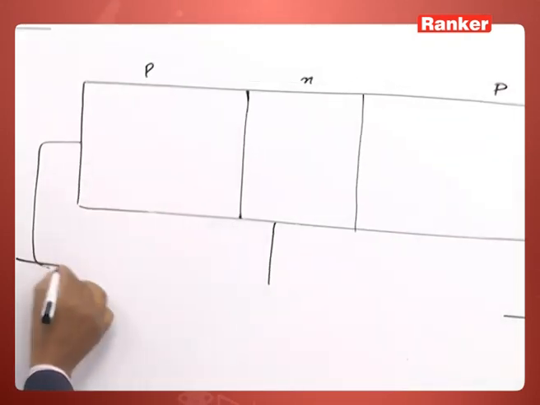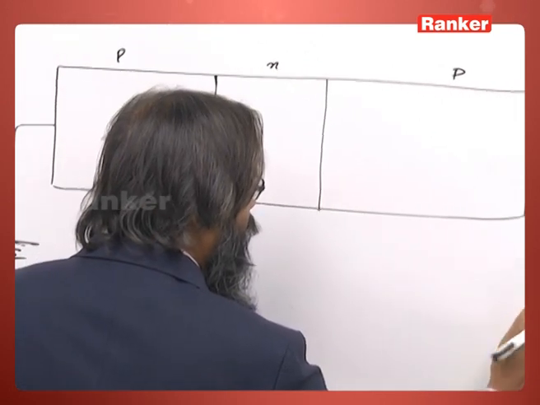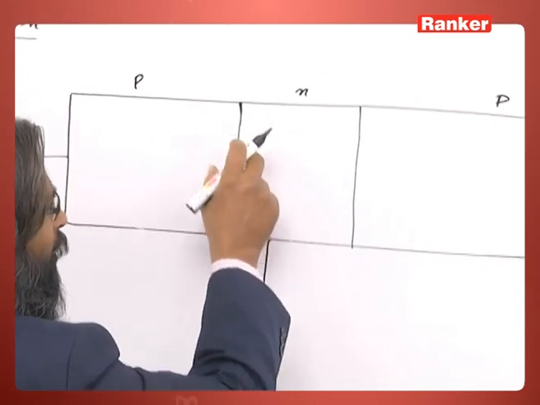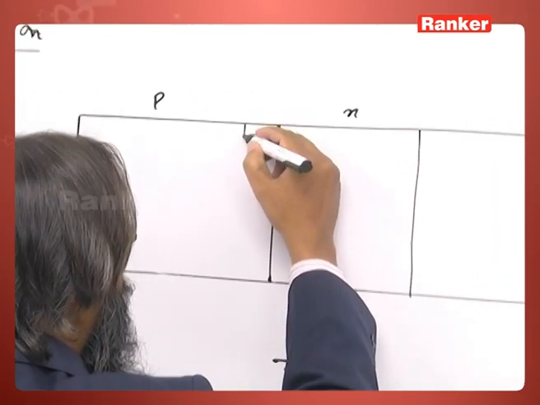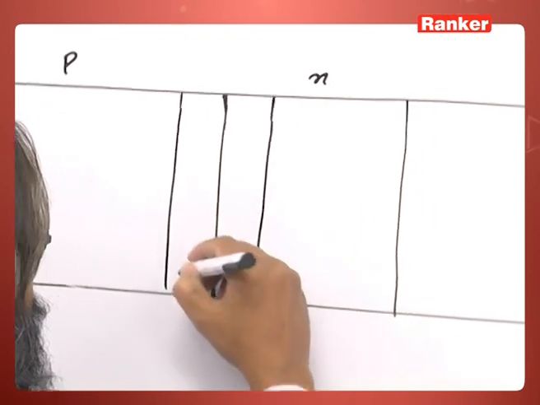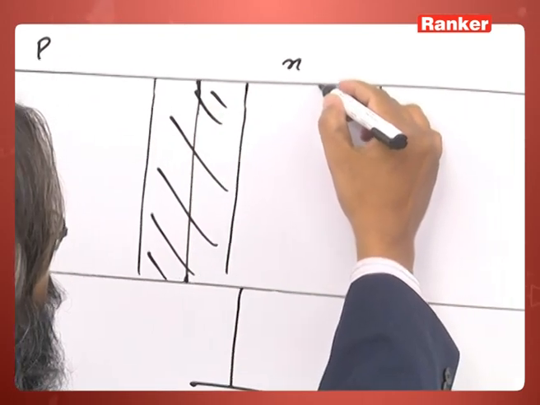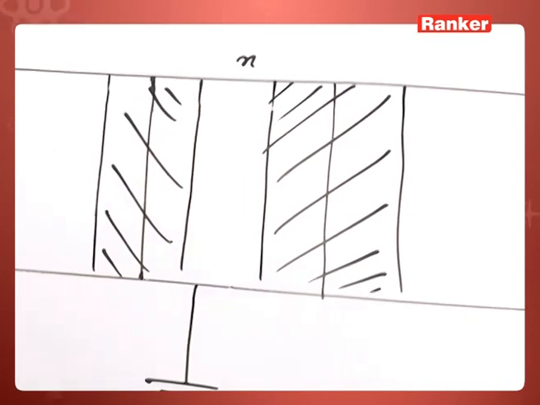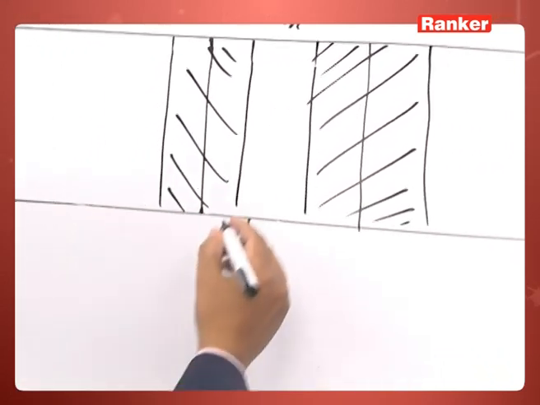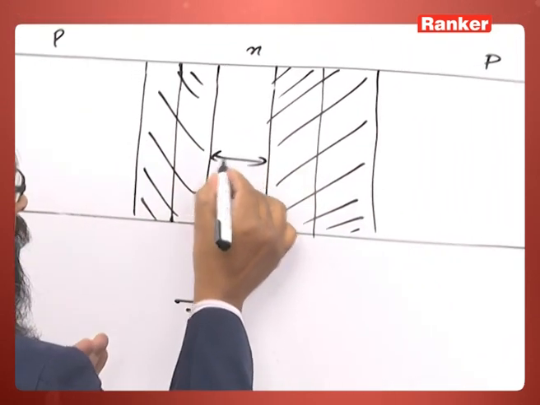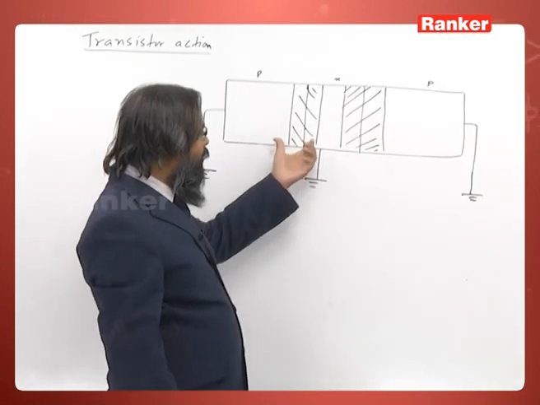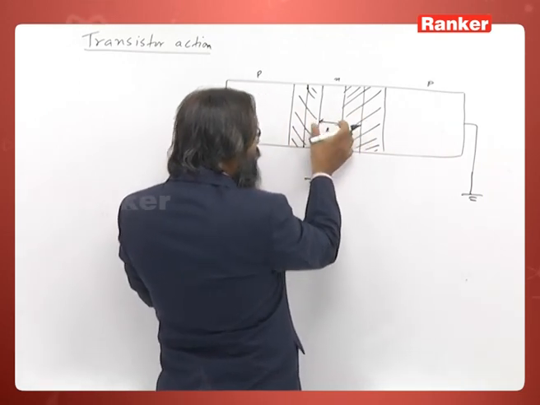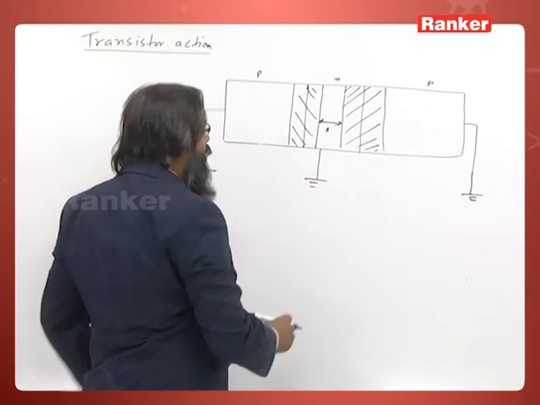Now, let us first remove this biasing. Let us go back to when they are earthed, or connected. Suppose I earth all of this. So, you see the depletion layer, now I am concentrating more on the depletion layer. I said that this depletion layer will be something like this. So, this was the depletion layer. We talked about this, that due to biasing, this distance, this L distance, is going to decrease. Let us concentrate more here.